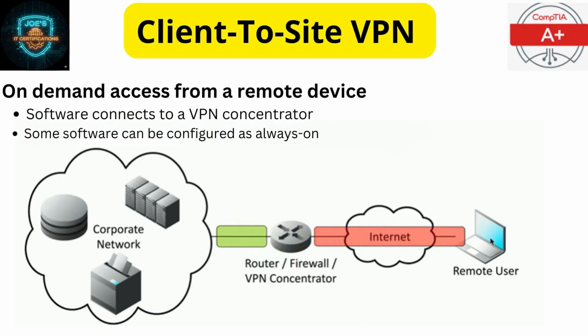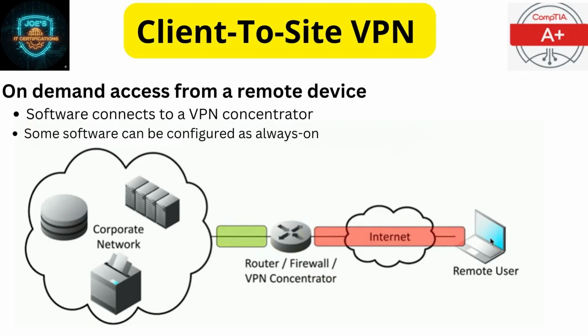If you've ever worked from home, then you've probably used a client-to-site VPN. The client would be you, the remote user at home, and the site would be a concentrator at a central point, usually at the edge of a much larger corporate network. All of the users and devices that are outside the building would connect to that central concentrator across the internet, and the concentrator is obviously connected to the internal corporate network.